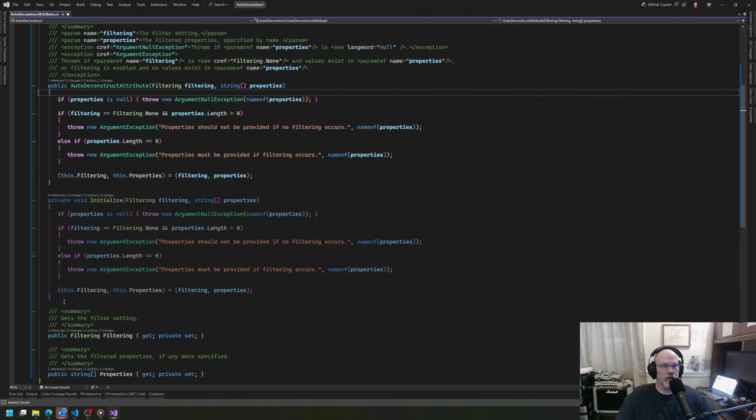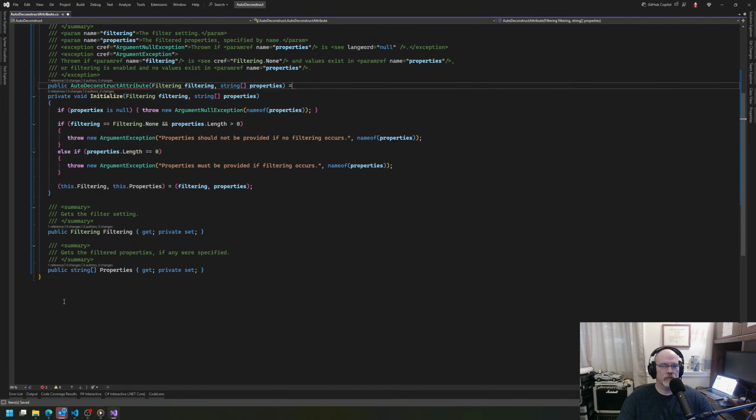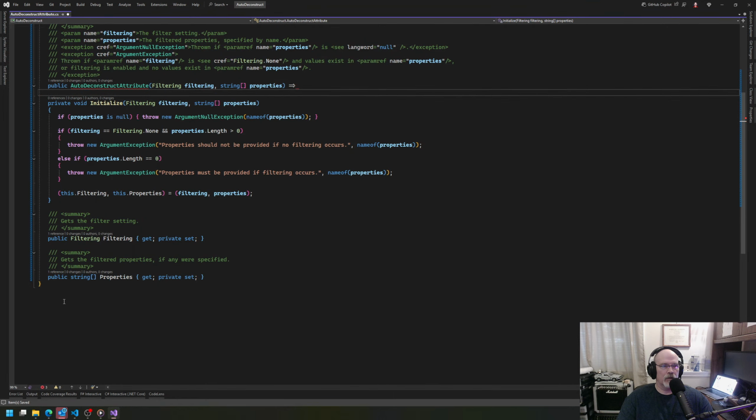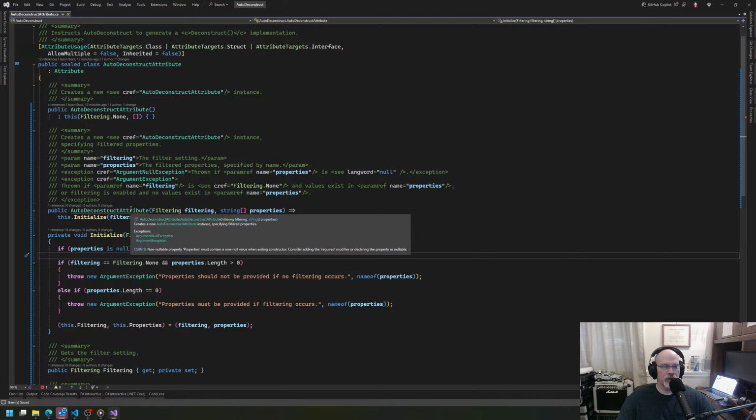And then here, this.InitializeFiltering. And the reason I do that is because when I get to that method, now it's going to bark.